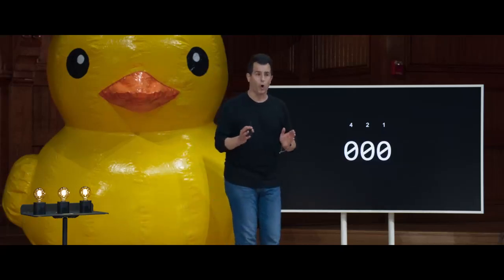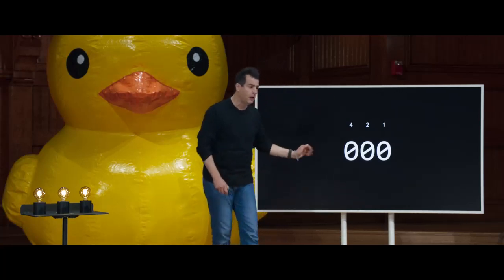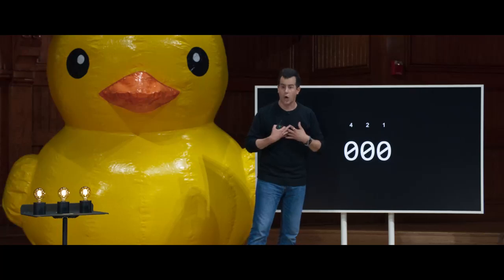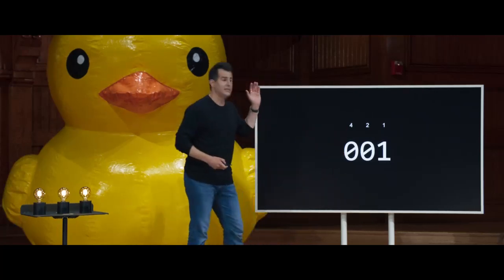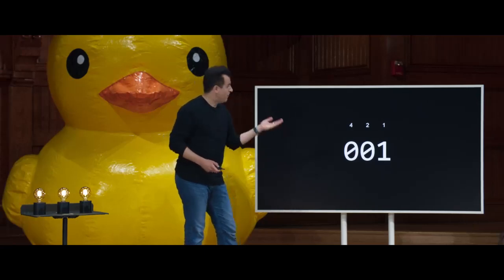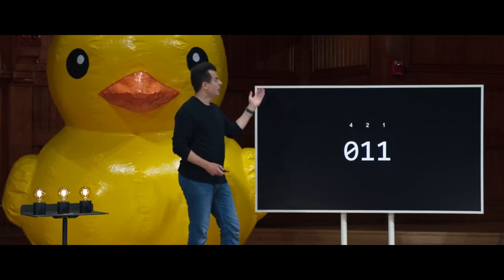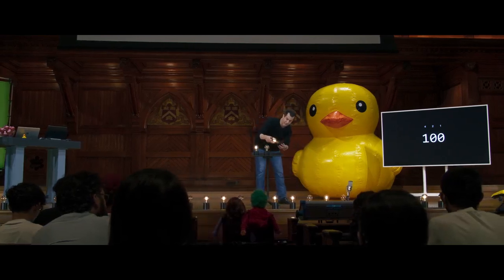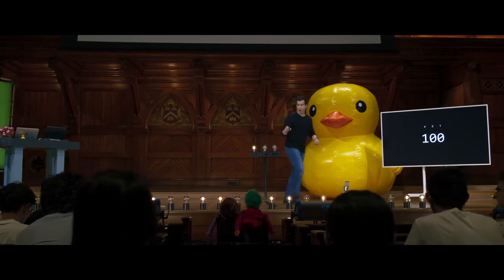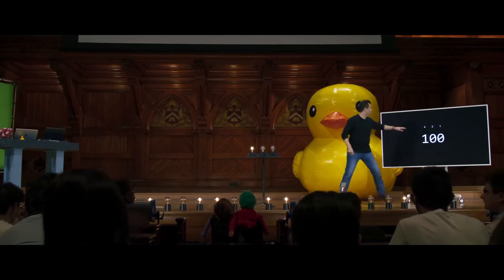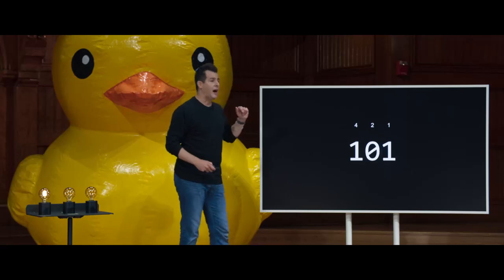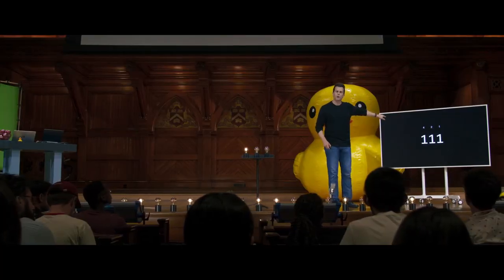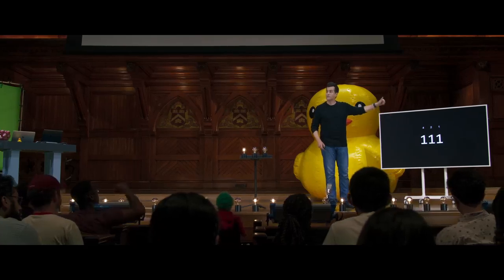If you've got 3 light bulbs or 3 bits that are off, off, off, what have I done? 4 times 0 plus 2 times 0 plus 1 times 0 is obviously the number you and I know in decimal as 0. This, though, represents 3, 4. And just to be clear, this is why when I grabbed the additional light bulb, we claimed that this now was 4, because we had on, off, off. This now is 5. This now is 6. This now is 7. And if I wanted to count higher, what would the pattern of zeros and ones be for the number 8? 1, 0, 0, 0.